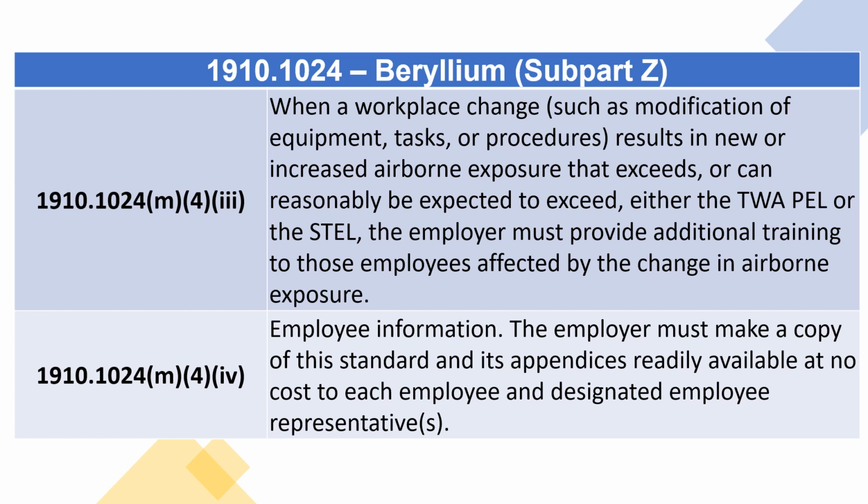1910.1024 M4 3. When a workplace change, such as modification of equipment, tasks, or procedures, results in new or increased airborne exposure that exceeds, or can reasonably be expected to exceed, either the TWAPL or the SAL, the employer must provide additional training to those employees affected by the change in airborne exposure. 1910.1024 M4 Employee Information. The employer must make a copy of this standard and its appendices readily available at no cost to each employee and designated employee representatives.